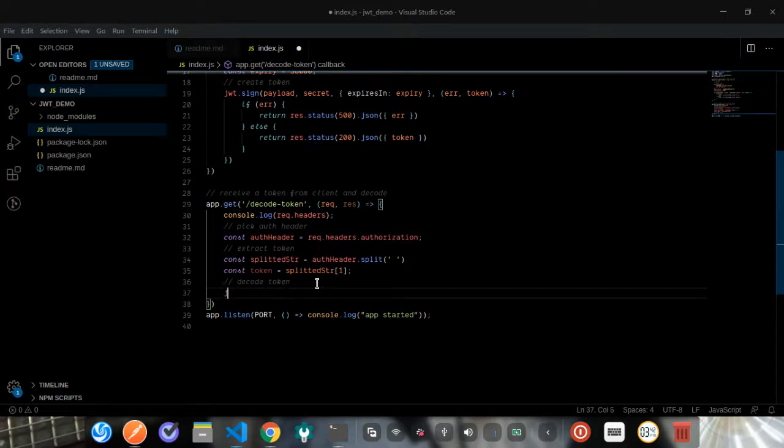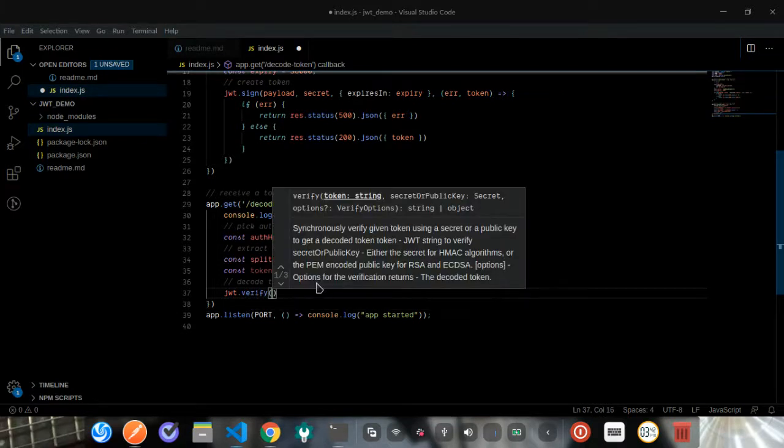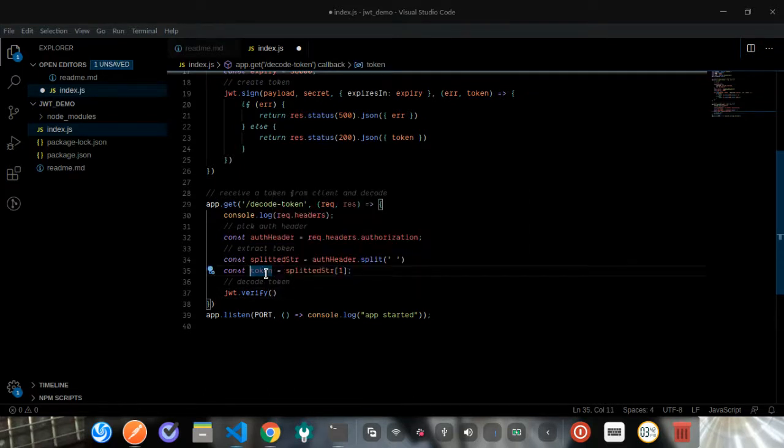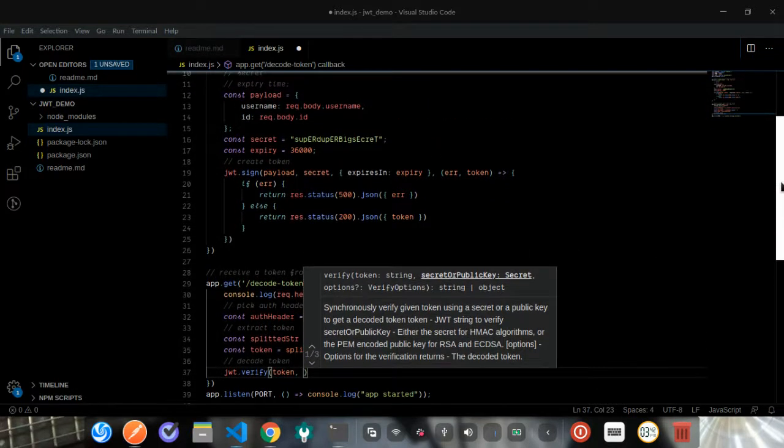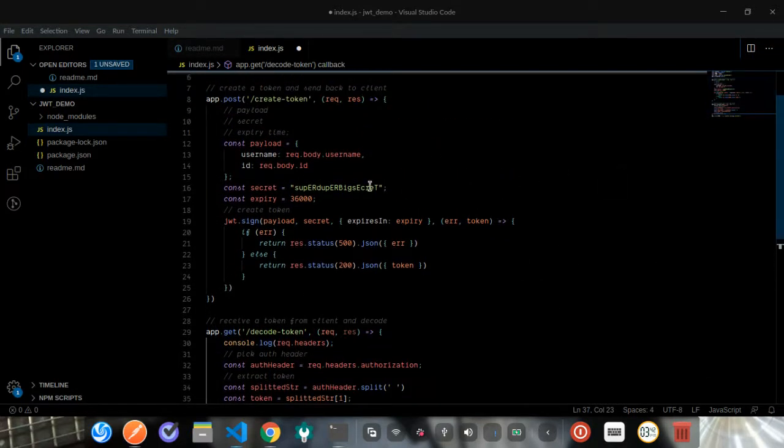So we're going to say JWT dot verify, and this is going to take in three arguments. The first one is the token, which we are trying to decode, and in this case, that is token here. So token, then a secret or public key, which is the same thing we used here to sign it.